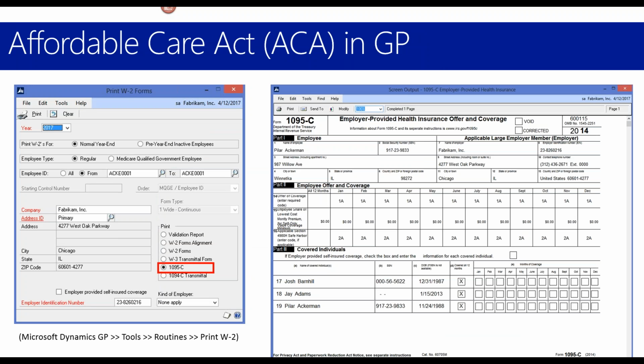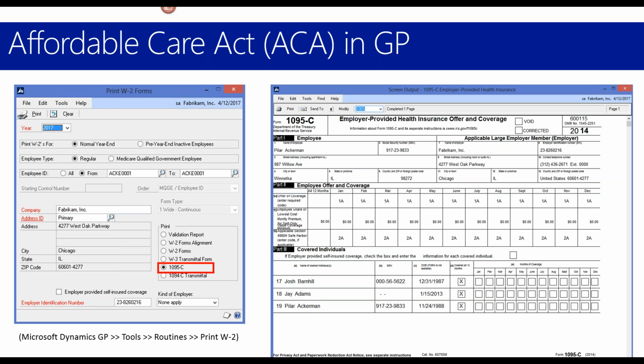So once you've got all this information in Great Plains, how do you print it out? What you do is you run your year end and go to the screen like you're printing your W-2s, and as you can see, two new fields were added down there, 1095C and 1094C transmittal. And to the right there is an example of what a 1095C looks like. I saw a draft of the 2015 form that recently came out.